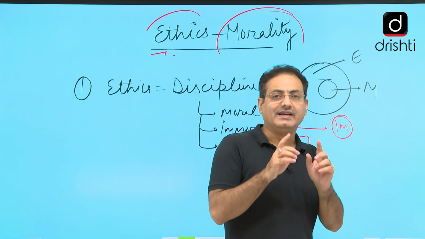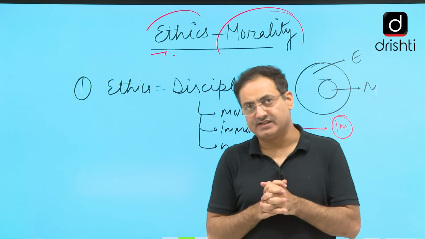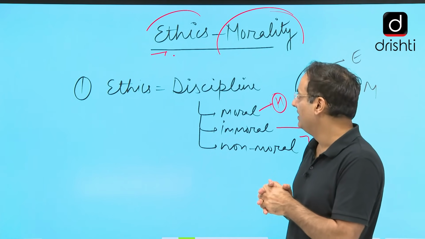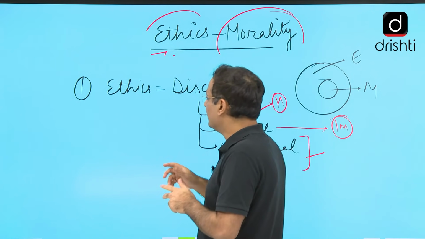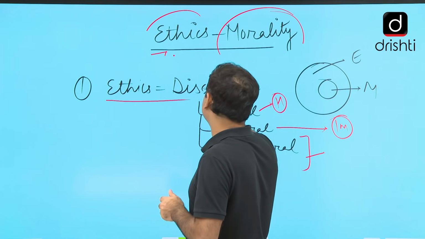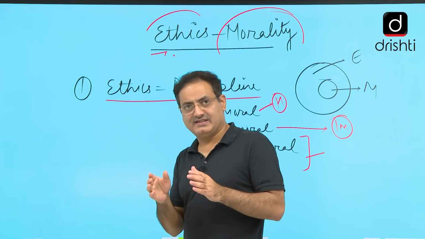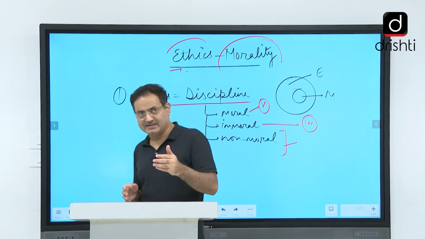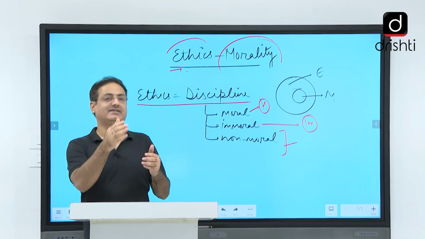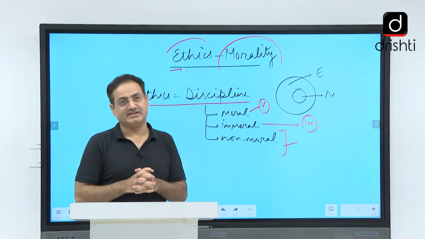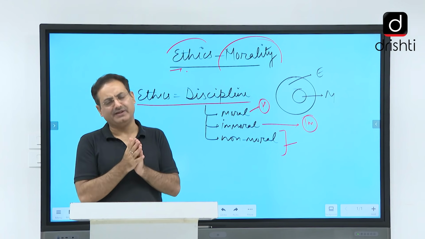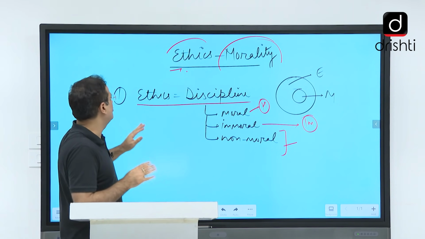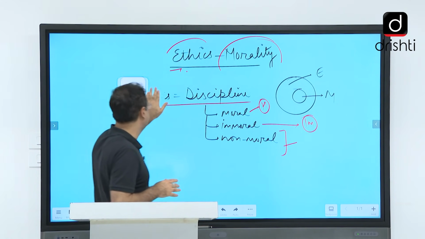So, in the first meaning, if they ask you what is the difference between ethics and morality, you have to say, in the first meaning, ethics is the subject and morality is the content of that subject, what we have to study in that subject. This is the first meaning, but I doubt UPSC or UPPCS is asking in this sense.